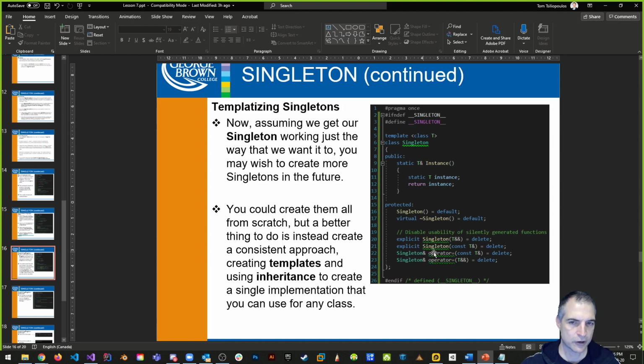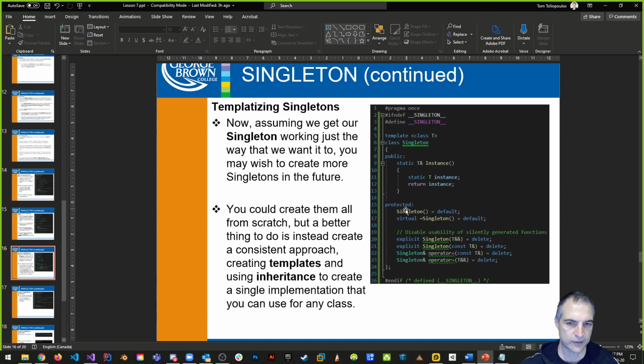And there's another really good reason to do this. It identifies as the class. If I try to do a typeid in C++ or a typeof in C#, it identifies this class as a type of Singleton. So I can identify if it's a singleton or not. Whereas in other cases, I don't know if it's a singleton or not. I can't tell off the top of my head when I look at a class, if I'm using it from another class or composing an instance. So this is a better way of doing it.